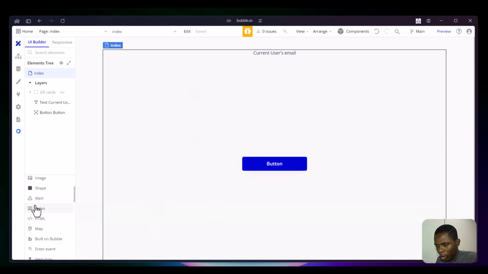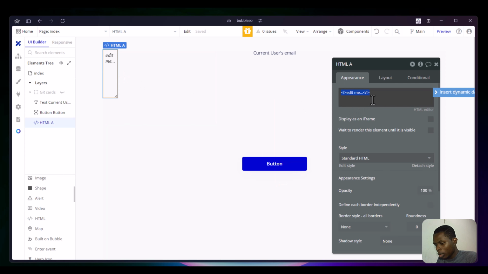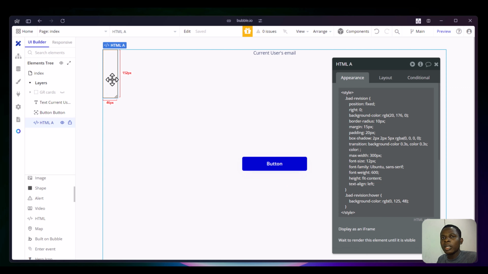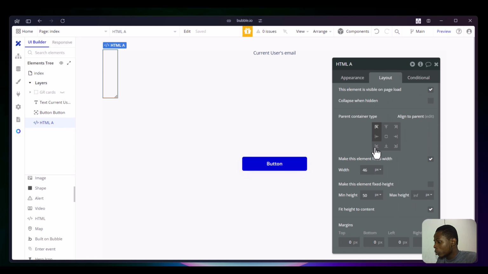Yeah, just bring an HTML to my page like this and paste the code just like that. Now guys, you want to make sure this is within a reusable element that you would have across your pages, like your footer or your header. All right, just make sure it's visible on page load.